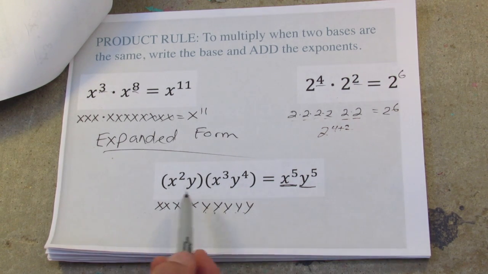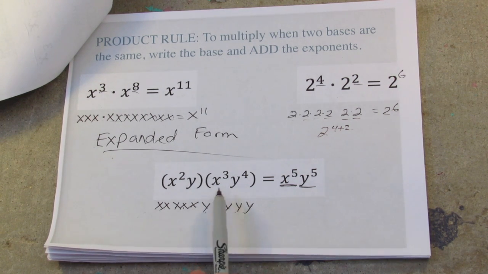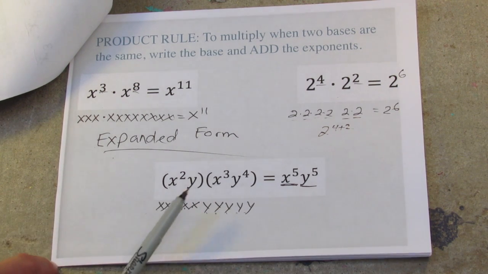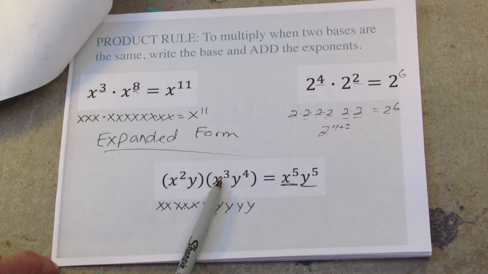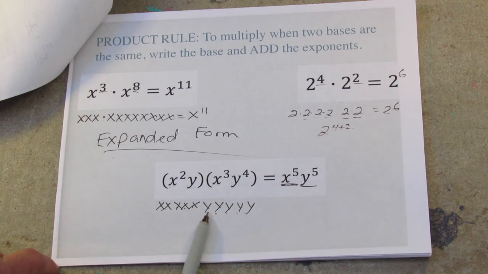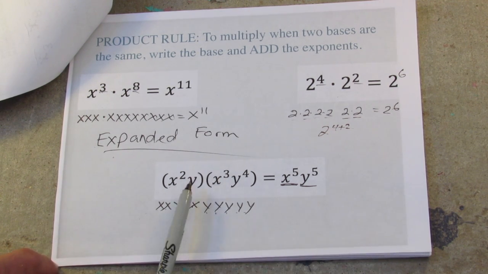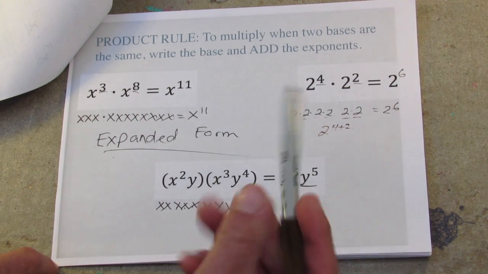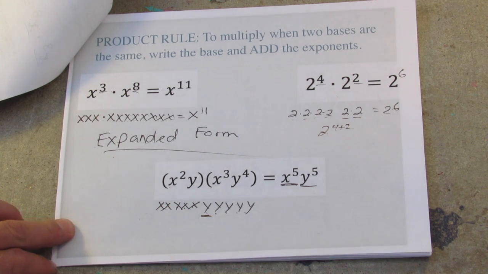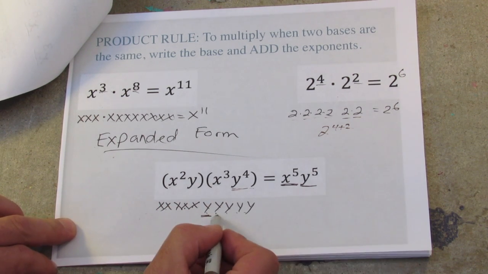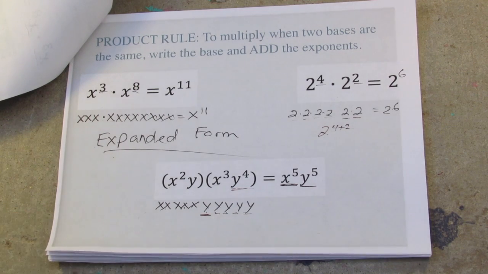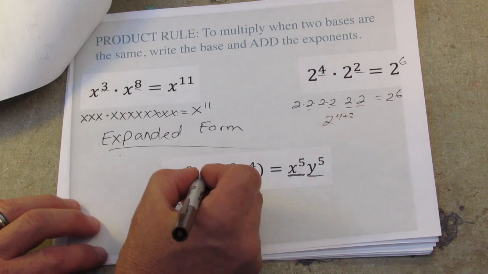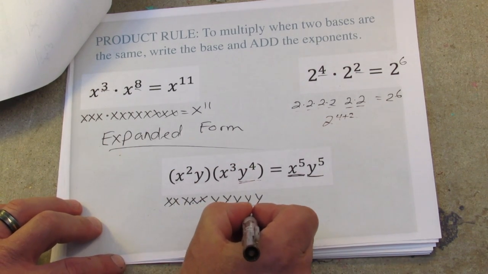Okay, you can do that with the more difficult looking ones, more complicated mathematical product problems. I've got 2 x's. And I've got 3 x's, 1, 2, 3, and that's x to the 5th power. 2 plus 3, of course, is 5. Again, this is y to the 1st power, so I would just write 1y right here if I'm going to expand this, and then this is y to the 4th power, so that's 1, 2, 3, 4 more. And of course, you wind up with 1, 2, 3, 4, 5. As simple as adding 1 plus 4.